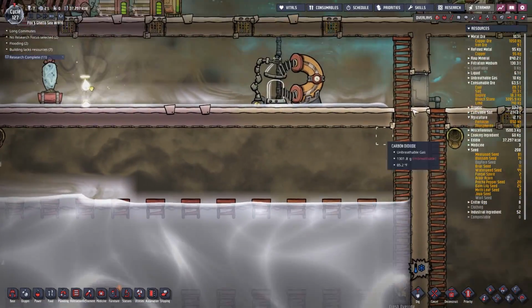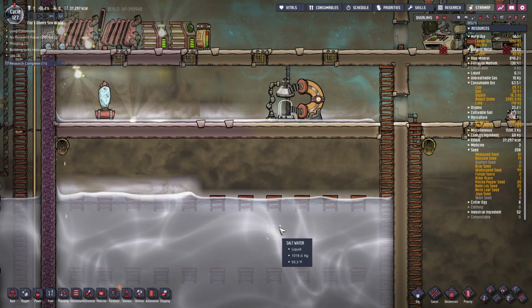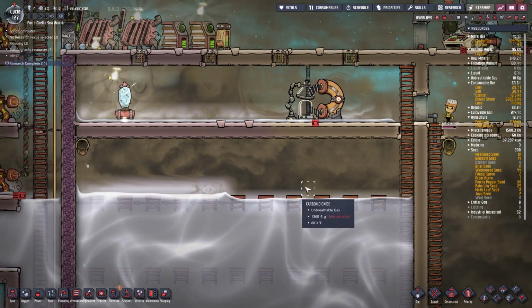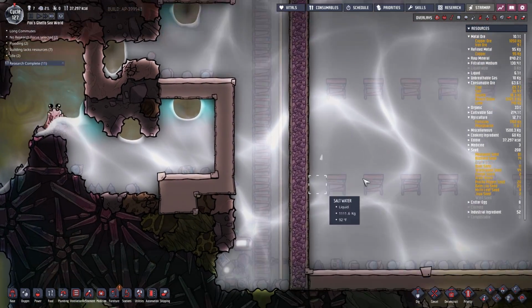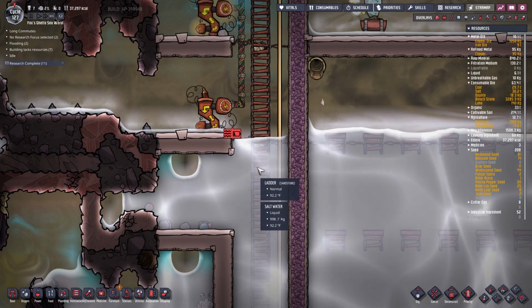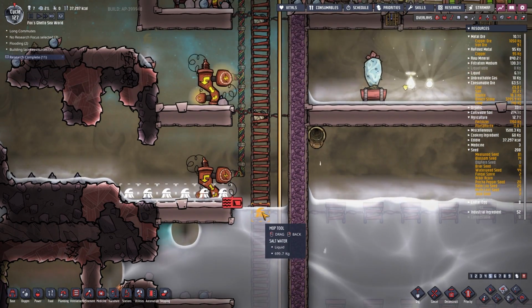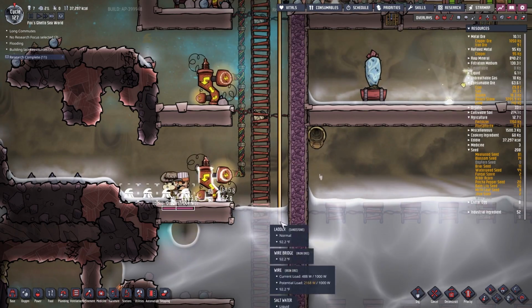Okay, now it just needs electricity. So the only problem we're having now is a problem with electricity. But we're trying to fix that. Like I said, if it's not one thing, it's another. Okay, that should be enough. Let's mop up this. Make this a high priority, too. Okay, they're doing it.